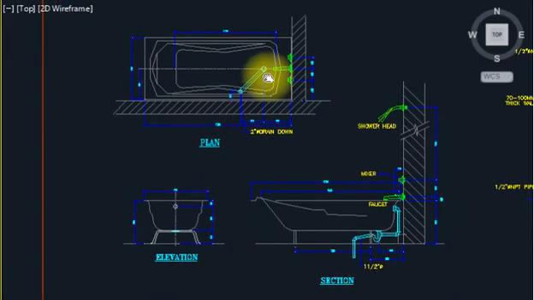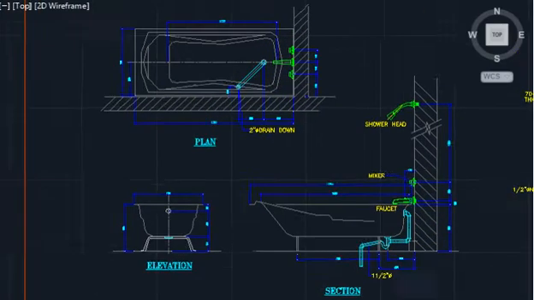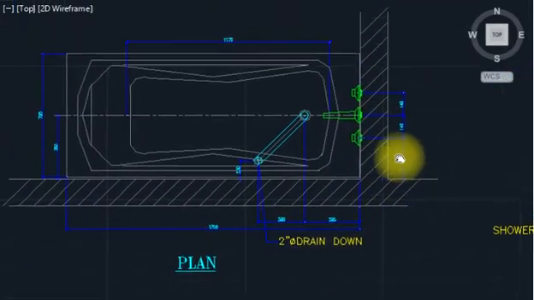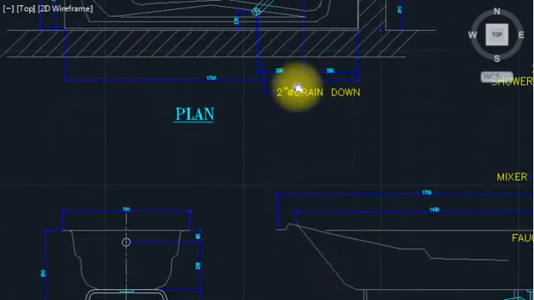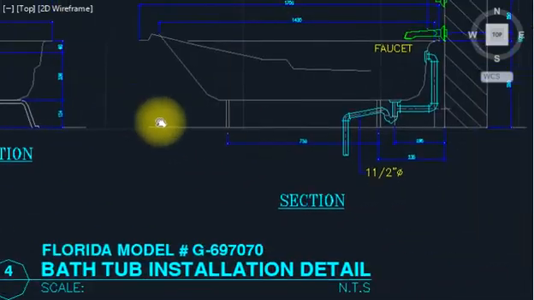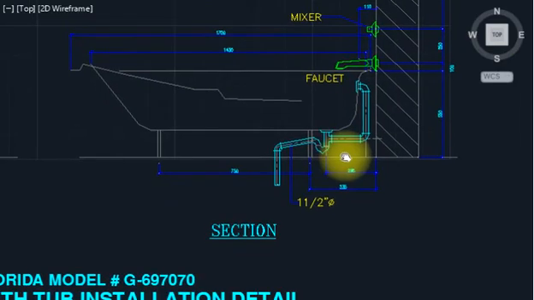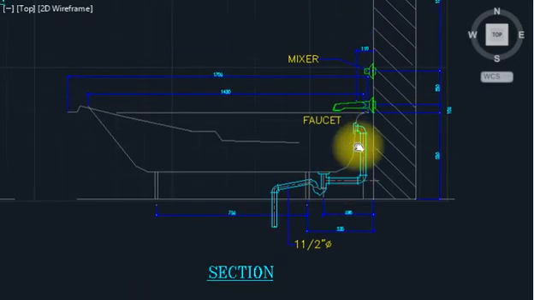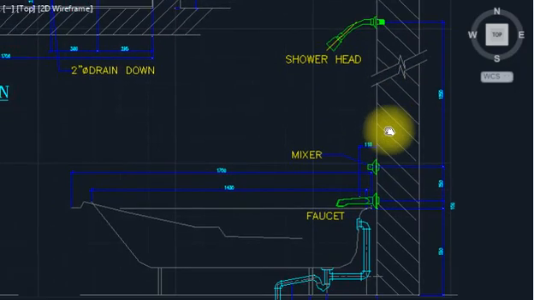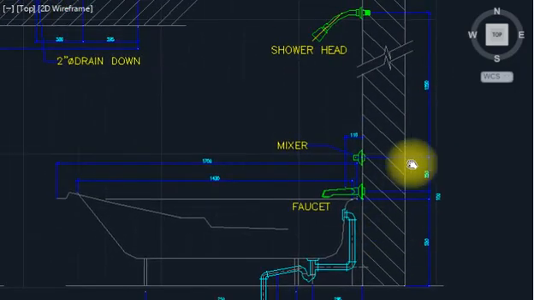We need a P-trap as well. See there, this is a plan, the drain line. So you can see the elevation, front line. This is a P-trap here. See, this is a P-trap here. The P-trap basically contains the water here, so no smell comes out from this pipe. That's why I'm telling you several times, you have to understand this shower, whatever the distance here.